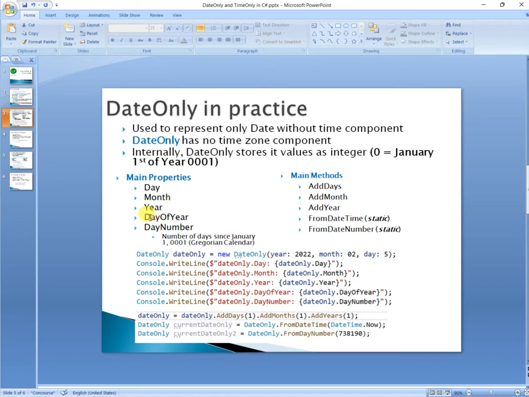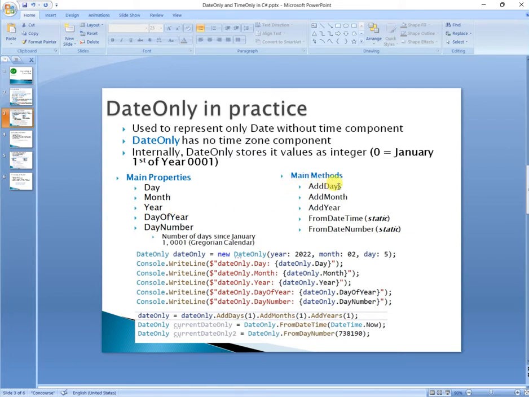Hence you have DayOfYear, which is the number of days since the first day of the year. And also you have DayNumber, which is the number of days since January 1st of the year 0001 in the Gregorian calendar. Okay, so these are basic properties that we'll be using mainly.